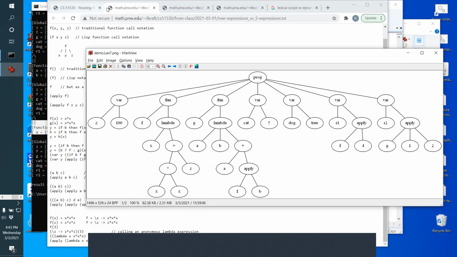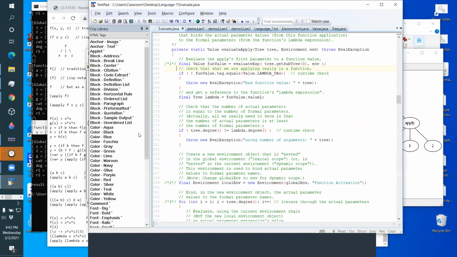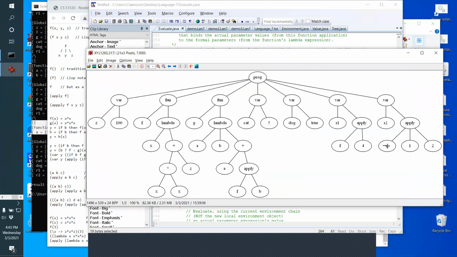So if you look at the evaluator code, the first step is actually something a little bit more abstract. The first step is evaluate apply's first parameter to a function value. You evaluate the left branch of the tree. Now that could be as simple as get the value of this name, but notice you're doing it recursively.